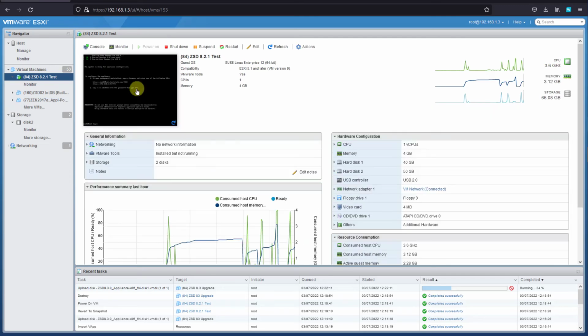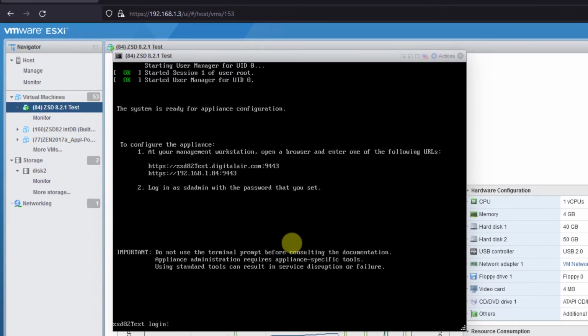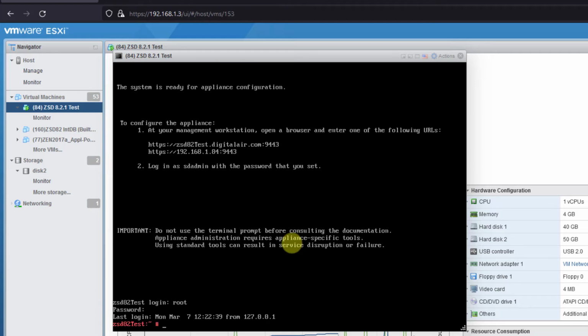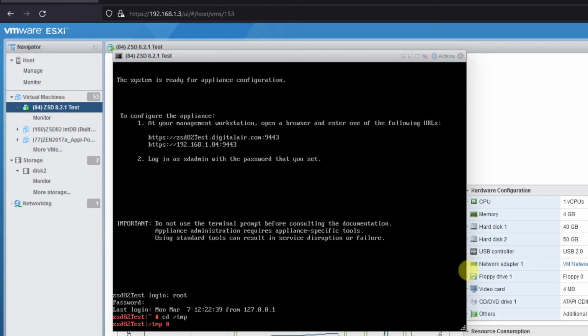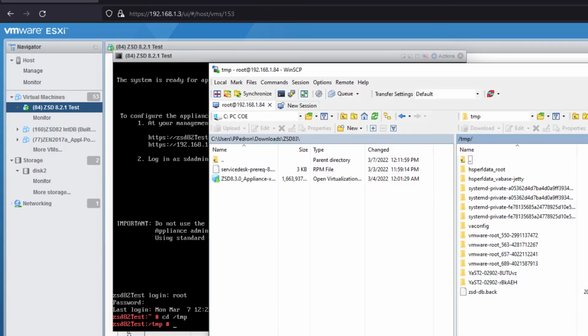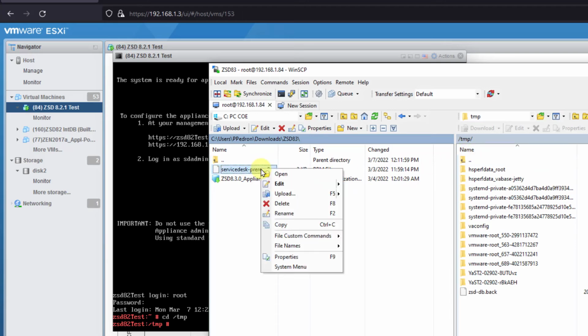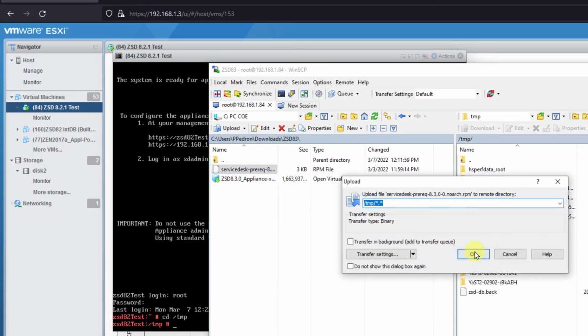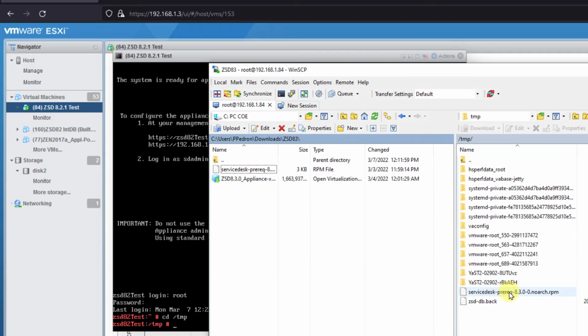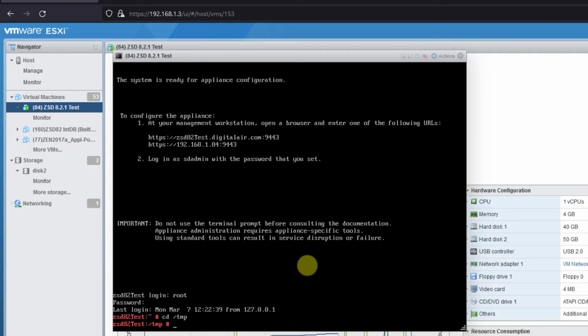So we're going to go over to the console itself, bring it up, log in. And if we look, we have our prereq that needs to be uploaded to the temp directory. So let's go ahead and upload the prereq in the temp directory, so we can run it to prepare the version 8.2.1 appliance for the upgrade.